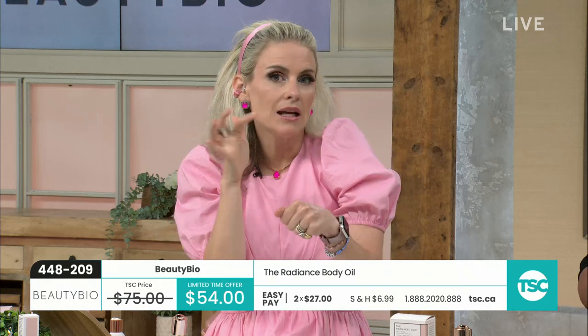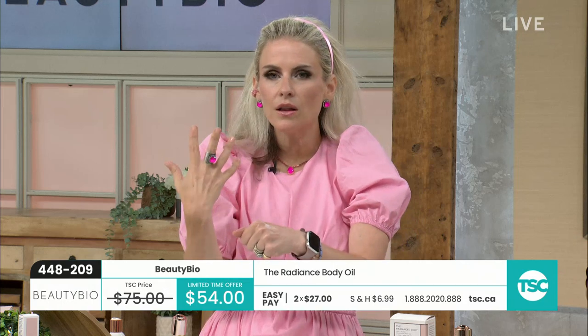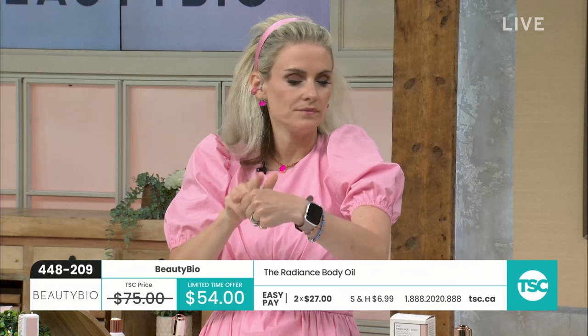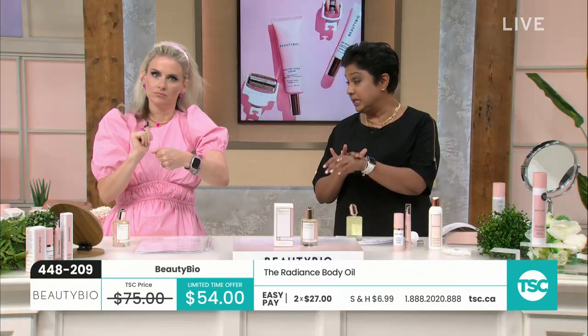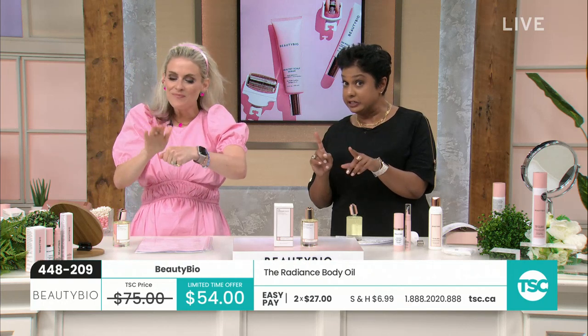And I want you to think about, we're always busy highlighting our cheekbones, but what about the rest of us? The collarbone, along the legs, the arms, you get that glow. And a glowing skin is a youthful skin. It even looks more toned, too, right? So you want to get any of that toning without going to the gym? You can't make it to the gym.